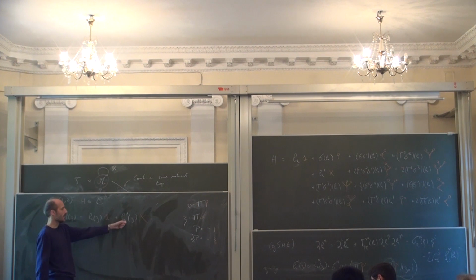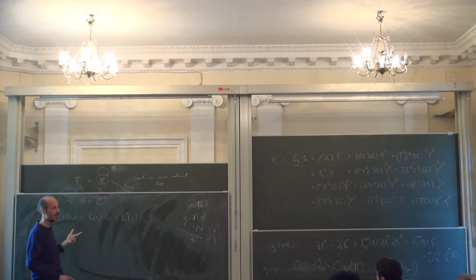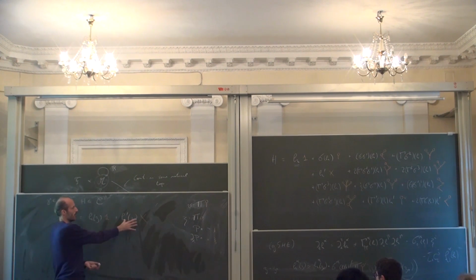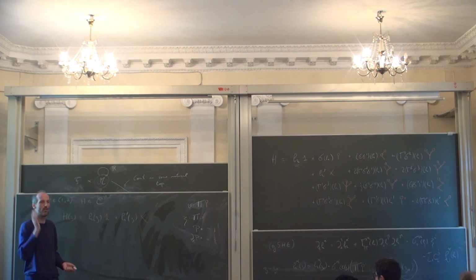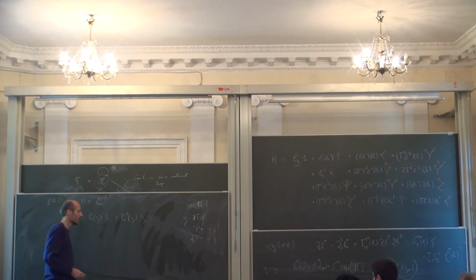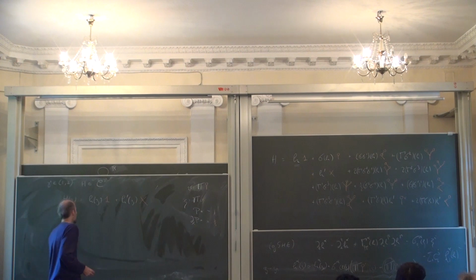Without specifying that this guy is actually the derivative of this guy. Okay, so I just write it as an element of C gamma for gamma between 1 and 2. I write it as somehow locally at every point Z, I have a Taylor polynomial of degree 1, which has its value and its derivative. But I don't care about the fact that a priori this guy will be the derivative of that guy, right? So these are simply two coefficients that are enough to determine a linear or affine function.